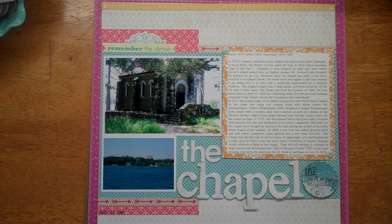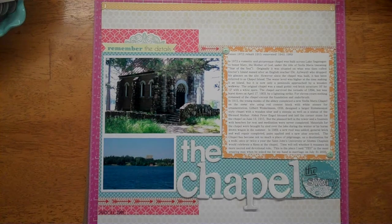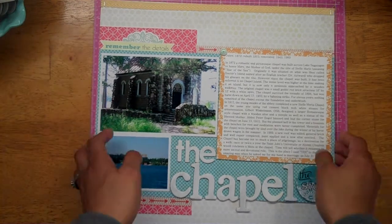And you had to use brads, eyelets, or buttons. You had to use ribbon or twine. You had to use paint, and you had to use chipboard. And I think it's due by this Saturday, which is what's today, the 20th? So Saturday would be the 23rd. So here's what I came up with.